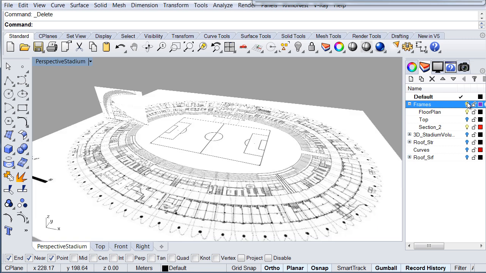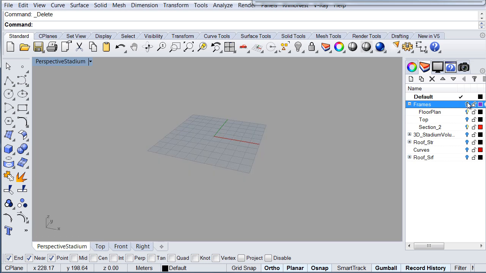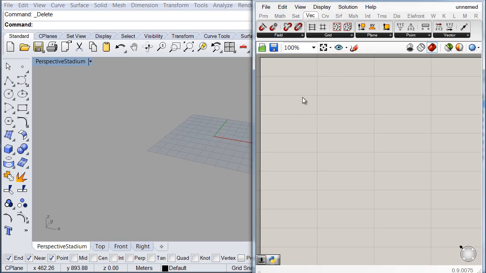So to get started, what we're going to do is grab a couple of reference drawings and place them on our viewport as picture frames, so we can use them as a reference. Of course, this is not something you will usually do, as the drawings obviously come after you have designed your project. But in this case, as this is an existing project and we are just trying to reproduce it as similarly as possible, we are going to use these reference drawings to create the basic curves that we are going to need.